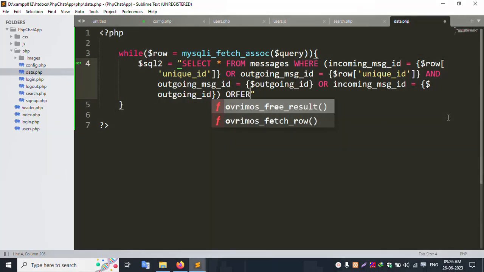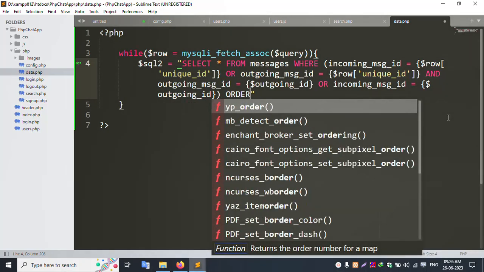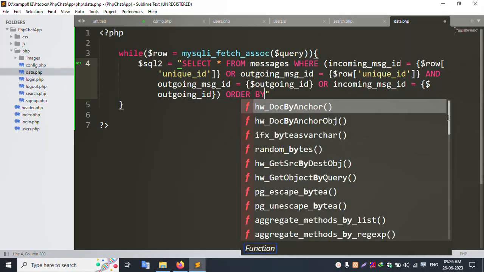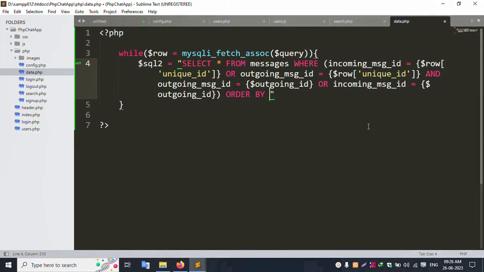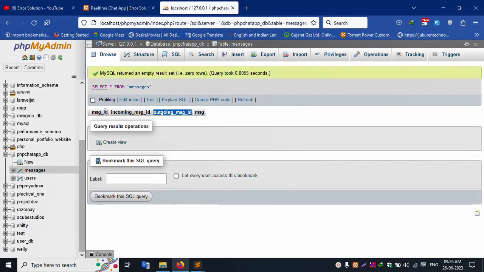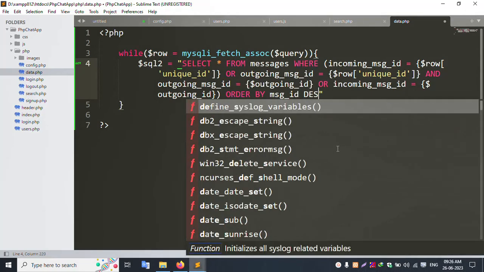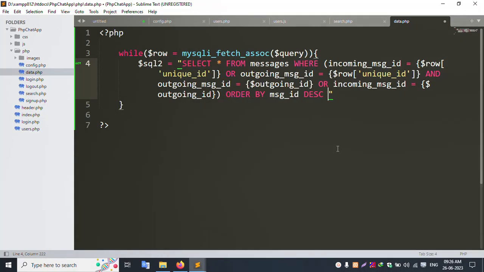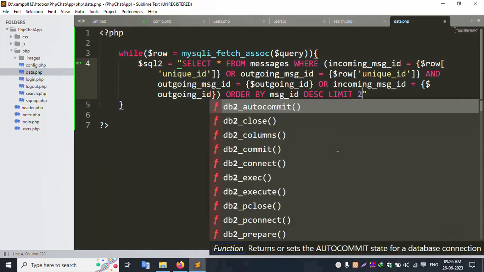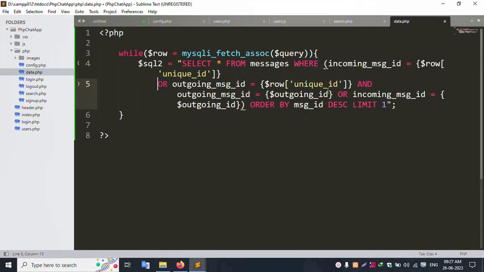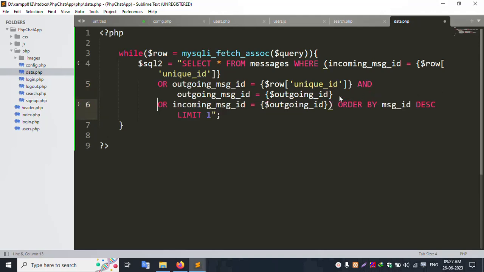Order by message ID, this message ID, copy this message ID, descending limit 1, and save. All successfully set. This or condition, this or and this or successfully add.